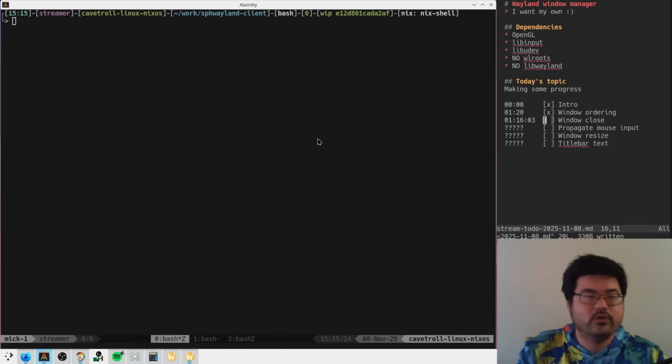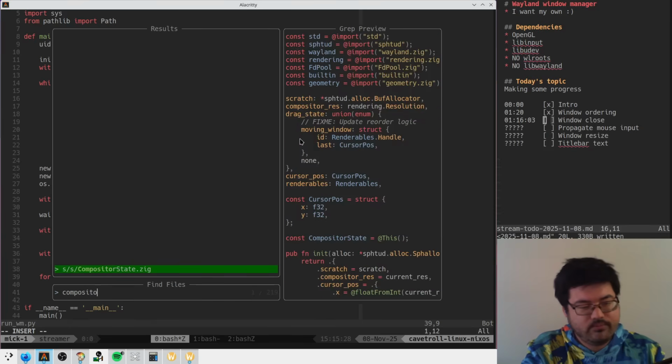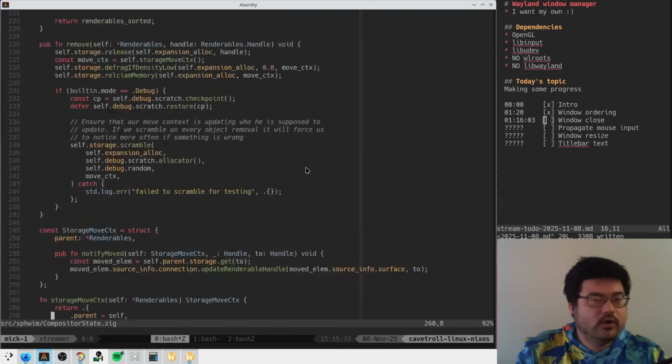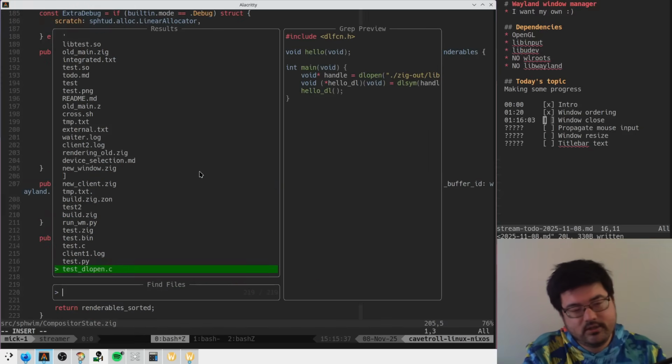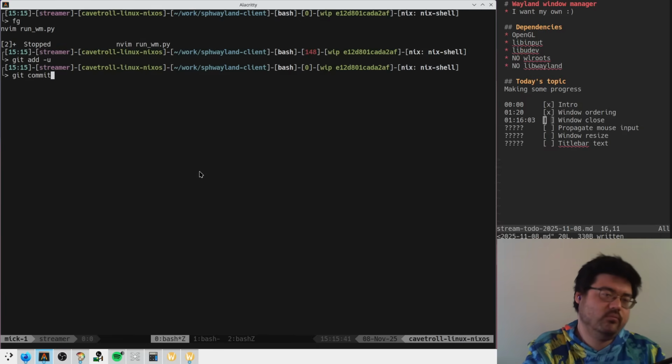Let's do window close. All right, so we need to make it so that when we click in the corner, something happens. So I guess where that belongs, first we should do whip window ordering.